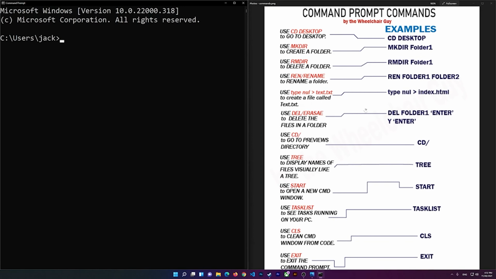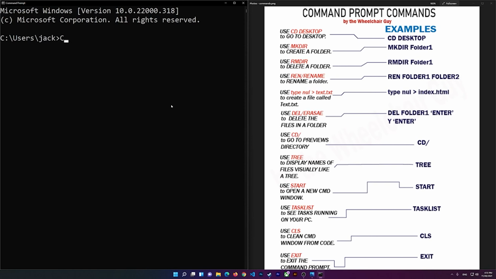So the first thing that I'm going to talk about is the cd. I'll show you how to use the cd command. What you'll have to do is basically type in cd. It doesn't matter if it's capital letters or small letters. It doesn't matter if I type in CD or cd. Alright, same thing. So let's not worry about that now.